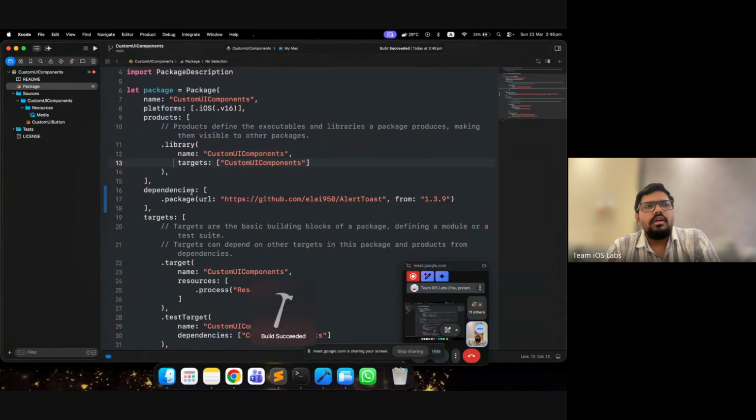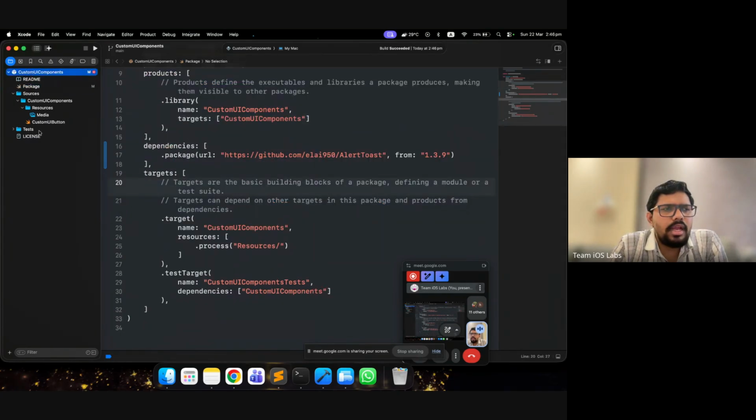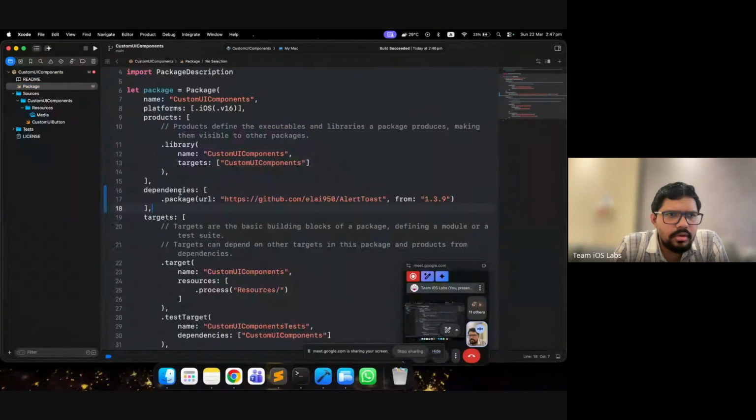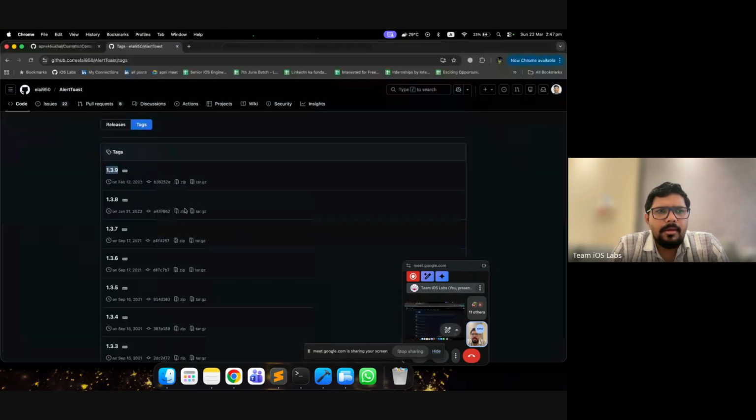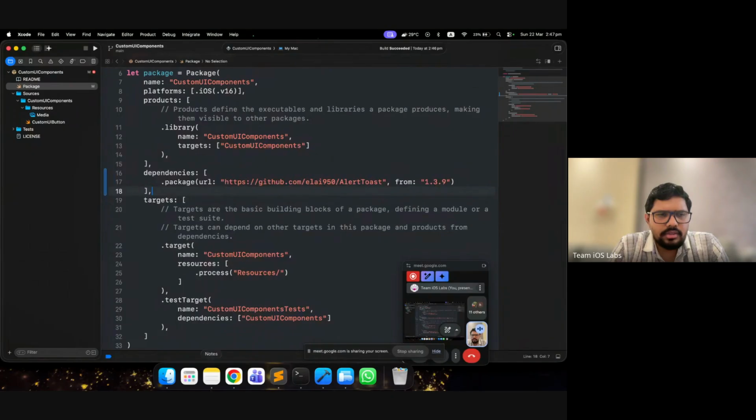So after adding this, you can see they will actually extract it. It is not extracted yet, but it will extract actually. One more thing I need to add, which is basically in the product section. Let me just see.